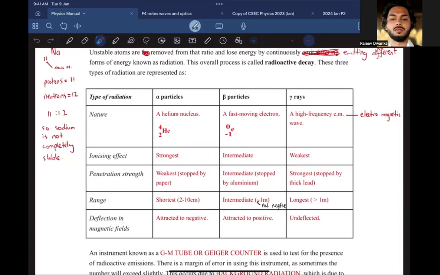Oh, and my prediction is this year you're going to have to find binding energy and mass defect. You've got to find mass defect. Isn't it something similar to radioactive decay? Yeah, so mass defect is the mass that you lose when you undergo decay. So you find the mass on the left-hand side and the right-hand side, and you subtract them, and that is the mass defect. And you plug that into E equals mc squared. I have a strong feeling that's going to come this year, so I want to make sure you learn that.